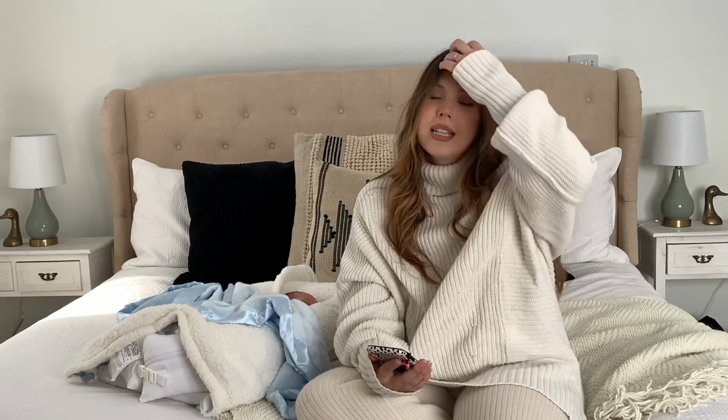Next question is, how did you know it was real labor? I kind of answered this, but the reason I knew it was real labor is because the contractions got stronger and stronger. So in the days prior to the day I gave birth, I was having mild contractions, but they stayed mild. And then after about an hour, they kind of faded off. Whereas the morning that I knew I was in labor, they were getting stronger and stronger, and they weren't going away even after an hour. So that's how I knew.